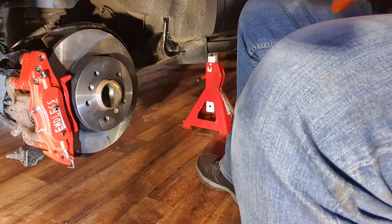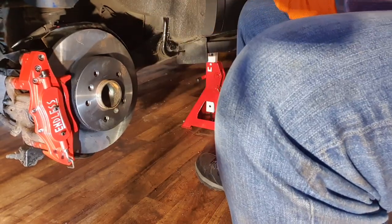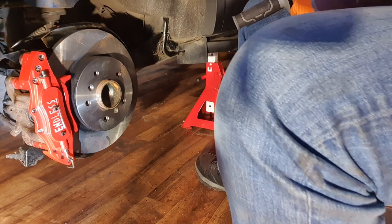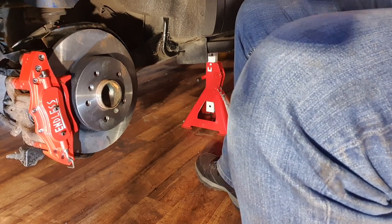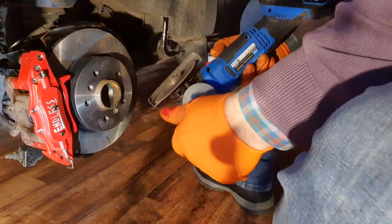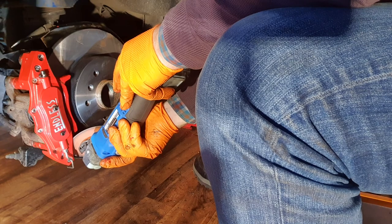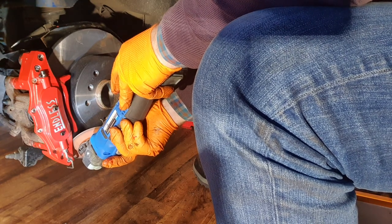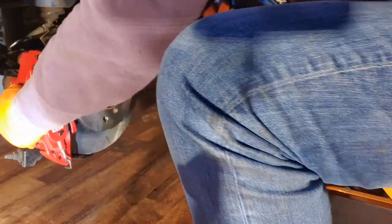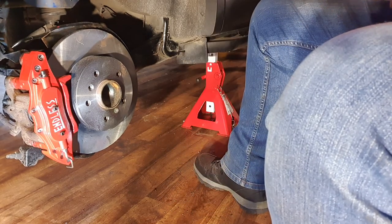Anyway, I just need to take a little bit off in there. But this is positioned wrong. I need to turn this way. Like so. Oh yeah, feel that now. Yeah, total success. Total success.